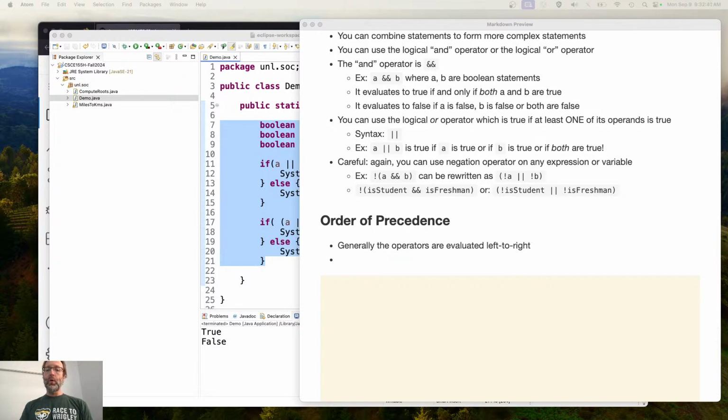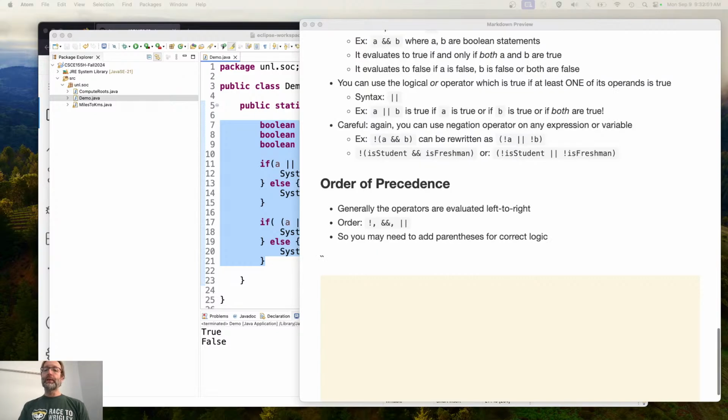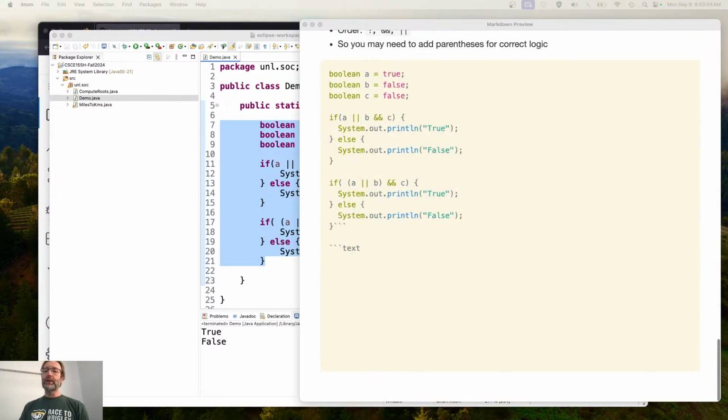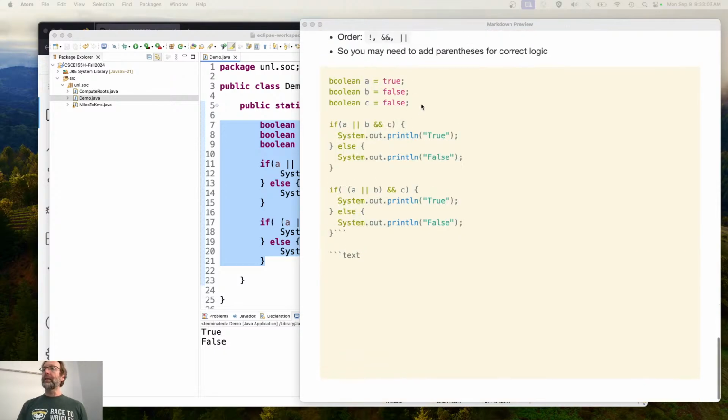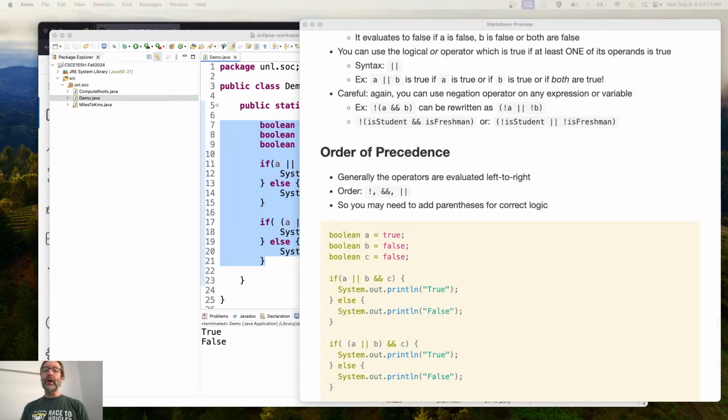But then the order is going to be, one I didn't have there, that the negation operator comes first, then the and operator, then the or operator. So you may need to add parentheses for correct logic. And this is true in both languages because math is true in both languages, logic is true in both languages, and so it's going to have that order of operations no matter what.